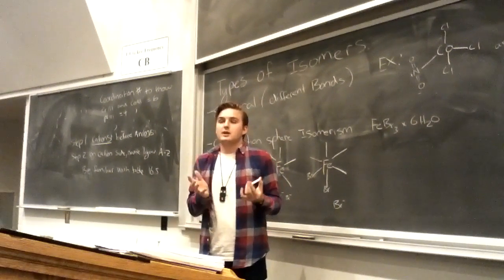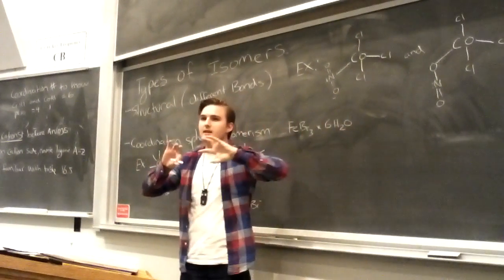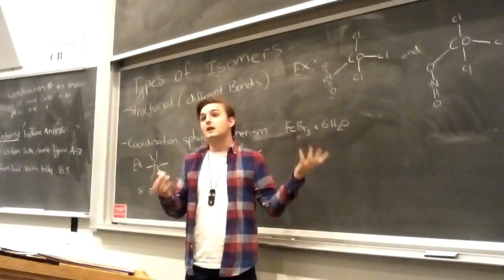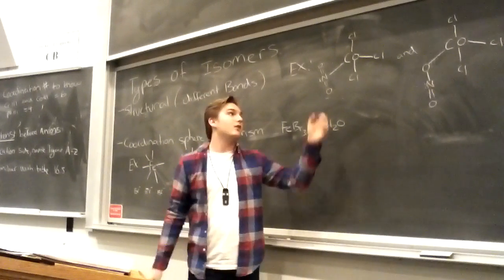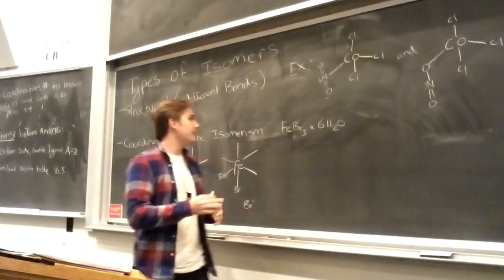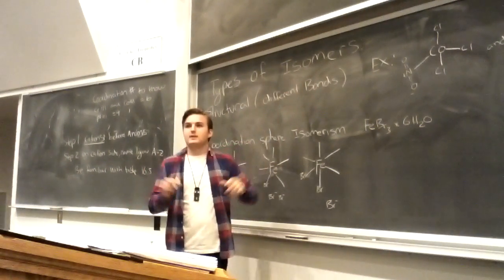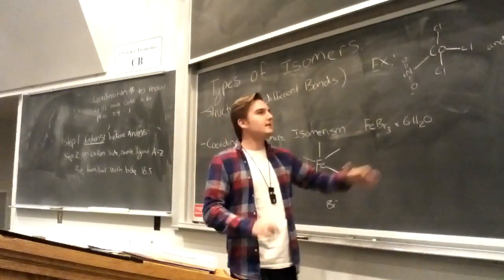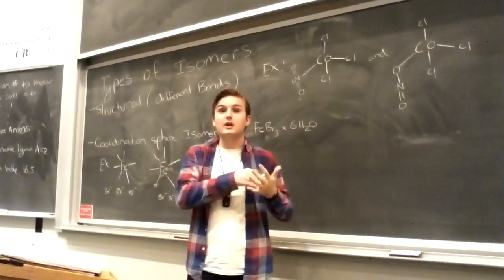A structural isomer can show itself in many forms. It doesn't have to be a coordination complex type like this. It's anything with the same formula, but it's bound a little bit different. This one being a specific linkage isomer. We're linking in our ligand here to a different piece of what my ligand is, okay? So these are a little bit more simple and easier to understand. The next piece of this, after structural, where we just have different bonds, is coordination sphere isomerism. So that's a little bit different than this. Over here, we're just changing what we're bound to, what is our ligand.